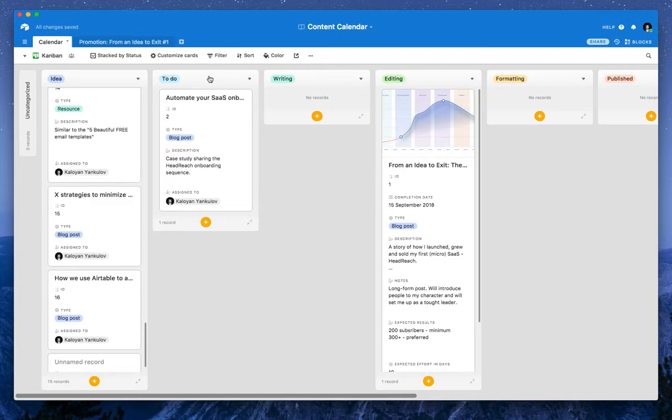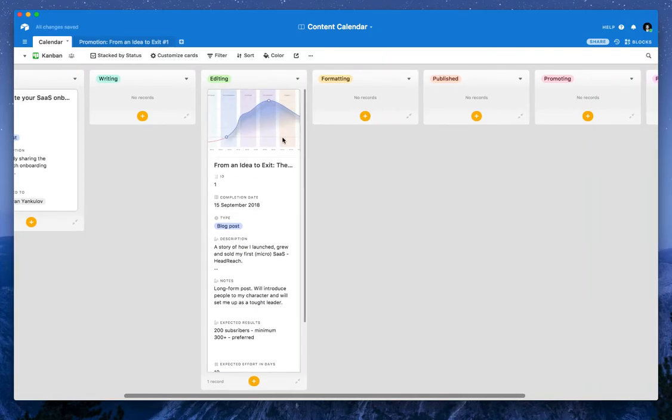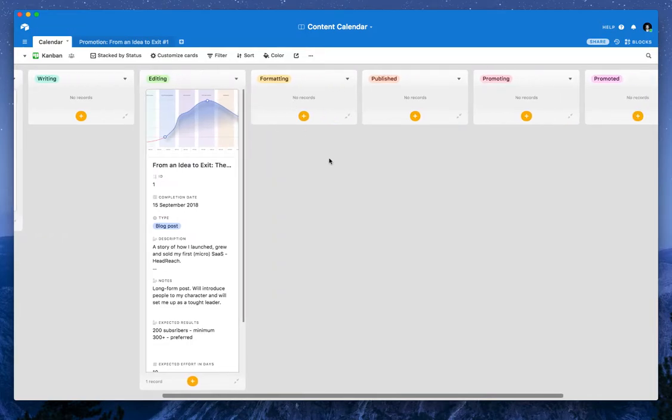The next one is, as soon as we decide that we're going to write a content piece, and this is something I agree on with my co-founder, I drag it to do. As soon as I start writing it, for writing I use Ulysses software, but whatever you use, as soon as you create a document in Google Docs or Word or whatever, I drag that to writing. Then I have editing. For editing I use Grammarly, great software if you haven't used it. Then the next one is formatting, which is basically the cursive and bold fonts, links and things like that.